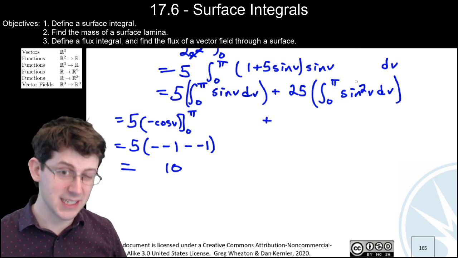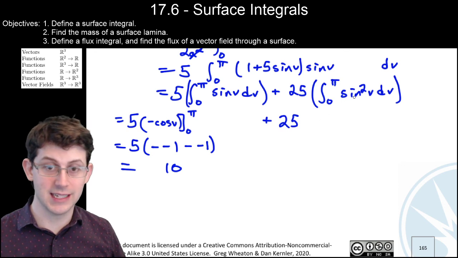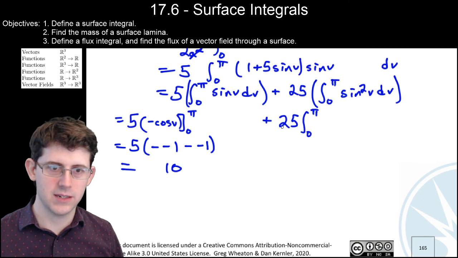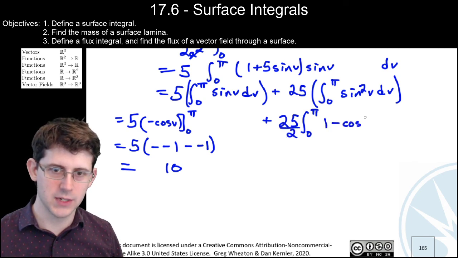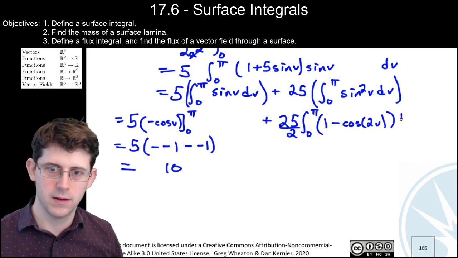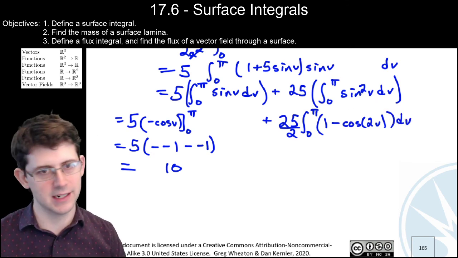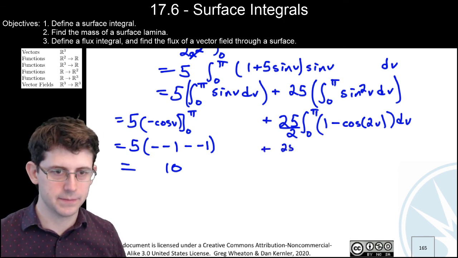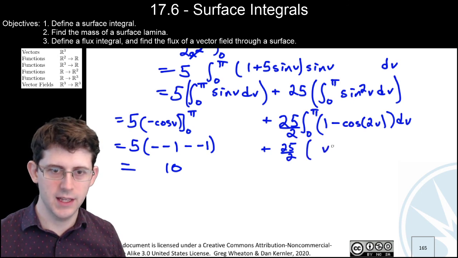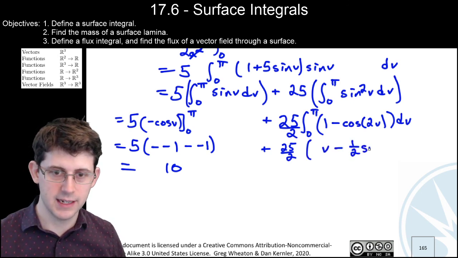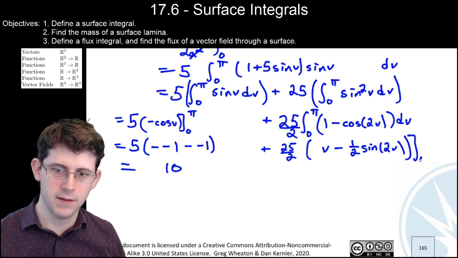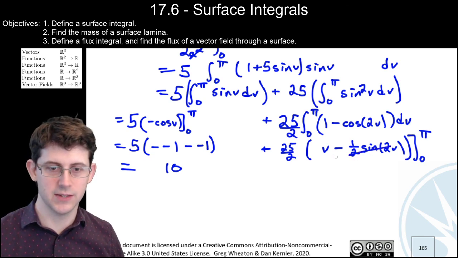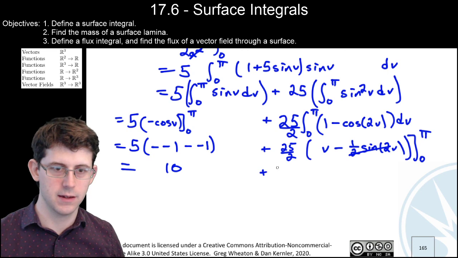This part, the integral of sine squared v, my easiest way out of integrating sine squared v is to use the power reducing formula. Sine squared v is half of 1 minus cosine of 2v. This is just a trig identity that if you've done Calc 2 recently, you've had to use before. Then I can get this integral. It's v minus half sine 2v from 0 to pi. Plugging in 0 or pi into this sine term is going to give me 0, so it doesn't do anything. So I just have a pi here.